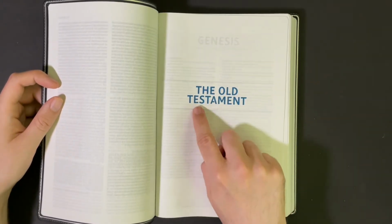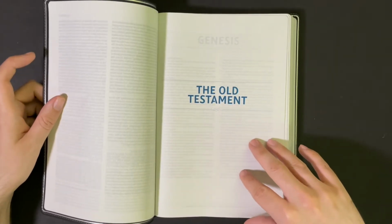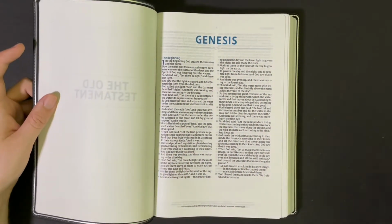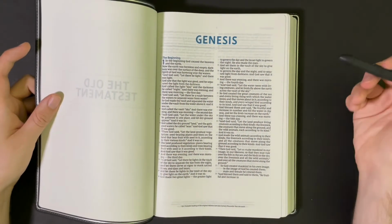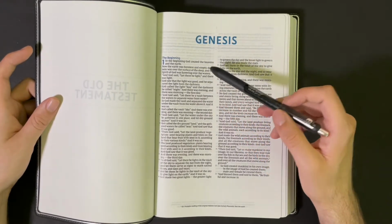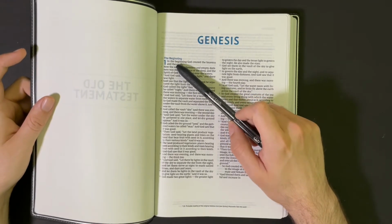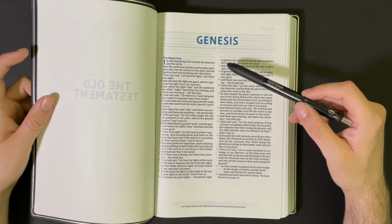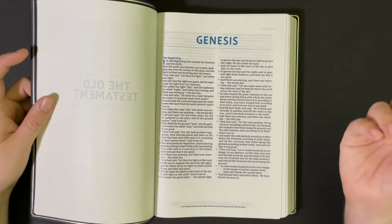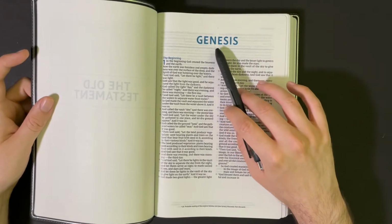I love that it is in the middle and also has these little lines, and it's blue. Again, blue is the accent color in this Bible, and you'll see it here. So here's our first taste of the verse by verse double column layout. Again, verse by verse, you have these bold numbers at the top, and all the headings and all the pericopes are in blue. All the verse numbers are in blue. Each verse has its own paragraph. It's separate, and then also the names of the books are in blue.